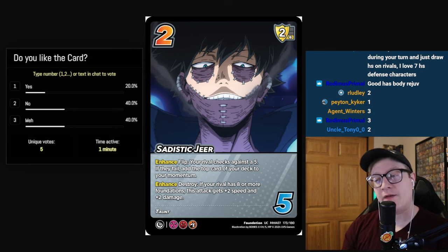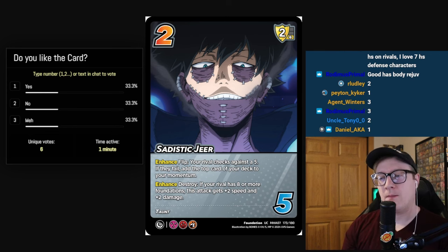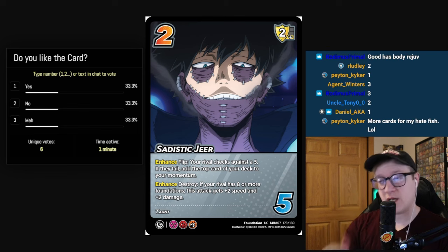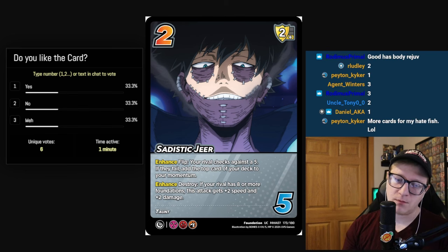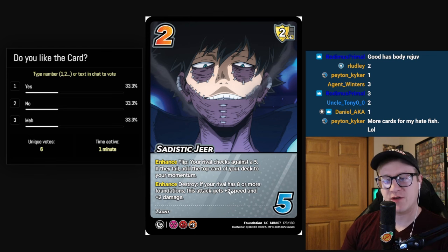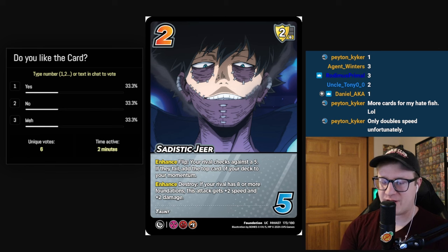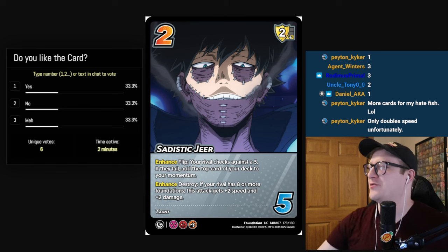I like this card a lot. I think this card is super, super cool. Under the chaos and evil symbols, if they have 8 foundations, it instantly turns on your Rando Spirit Gun, which is pretty good. More cards for my hate fish. Yeah, man. It does give speed first, and so the speed will get +4, and then the damage will get +2. So it'll be a 5 low for 9, which on a 4 diff is not bad. 5 low for 9 4 diff, pretty okay exchange rate.